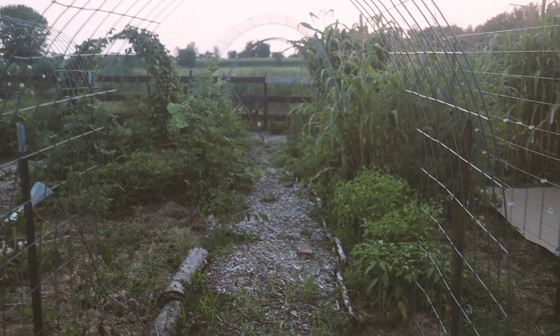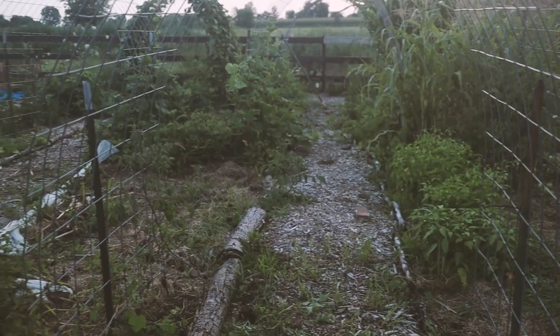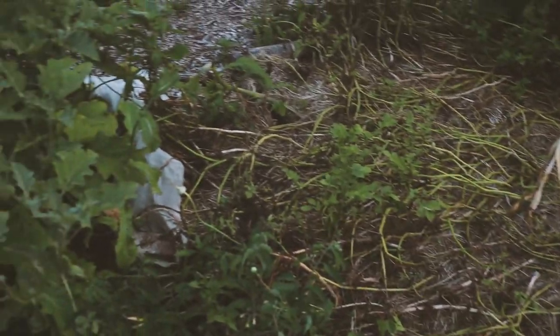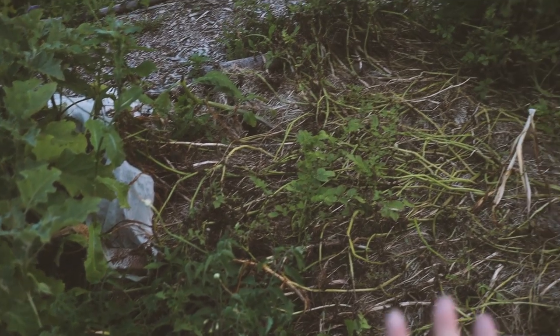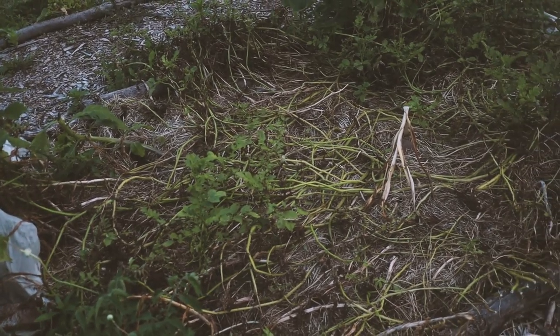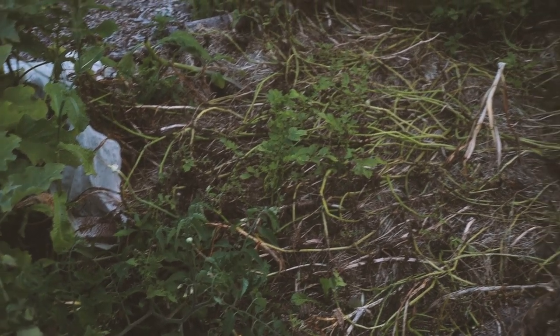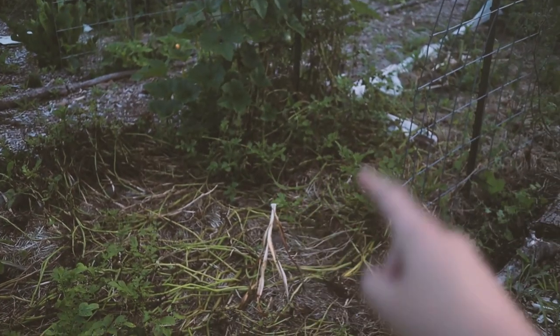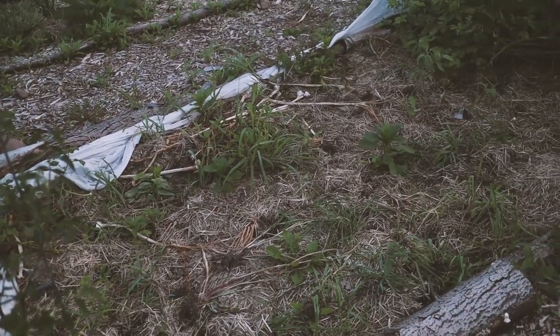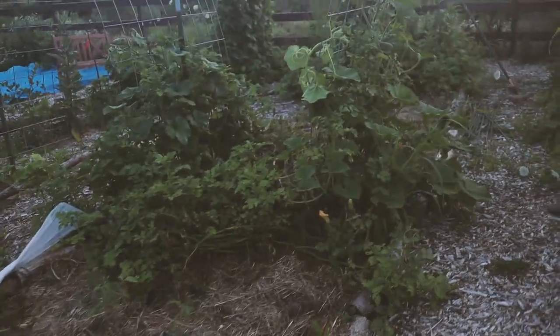And then back here, this all needs to be cleaned up. So this is softneck garlic in here, which is really hard to get out because the ground is so wet, and we're gonna have to dig it out. And there are a lot of volunteer potatoes that we have to pull out. Potatoes all in here. This was all garlic, and you can see there's just weeds, so I need to come in here with the rotted hay and just put it all down for the fall garden.